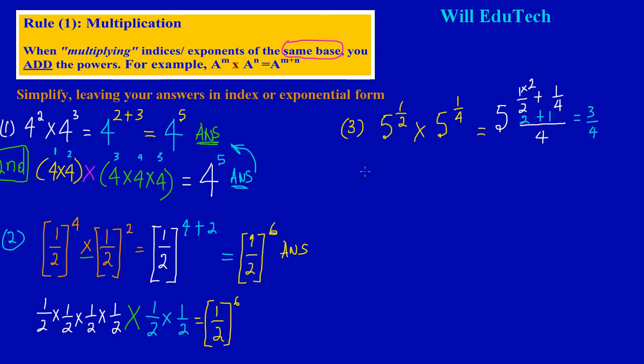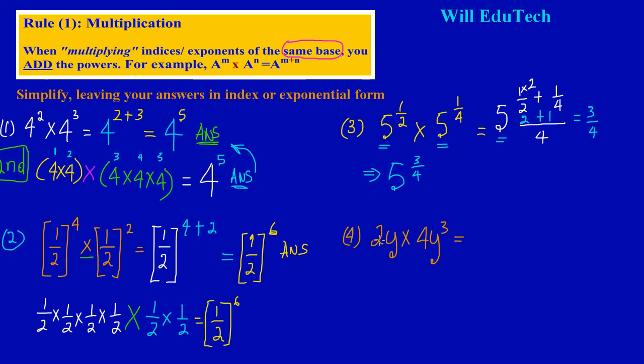So really, my friends, what we have left over here is my common base 5. If you notice, I've been working with a common base 5 there and there. So I'm going to say my base 5 is now raised to a fraction of 3 upon 4. Okay? Let's look at another example, my friends, and let's just change it up a bit now. Let's say in example number 4, let's say I have a 2y and I'm multiplying that by a 4y raised to the 3rd power. Okay, and let's say they ask us to simplify this, leaving our answers in index form.